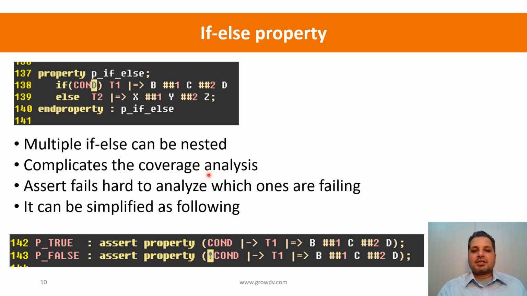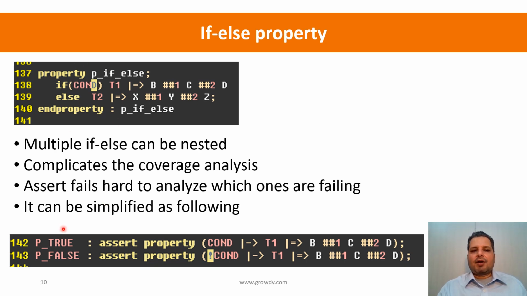If you do a lot of nested things, it will complicate the coverage analysis as to what exactly led to the coverage. It will become hard to figure out which branch really led to the coverage. So a more complex property built by composition, using these types of constructs which combine multiple properties, is generally not recommended, and even if the assert fails, it's hard to debug.